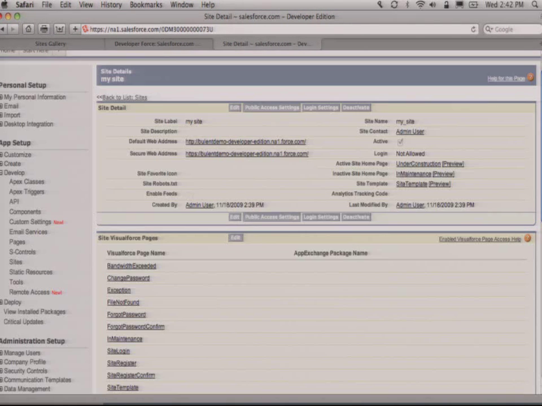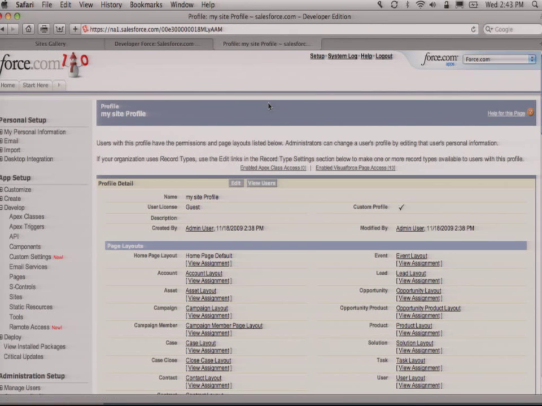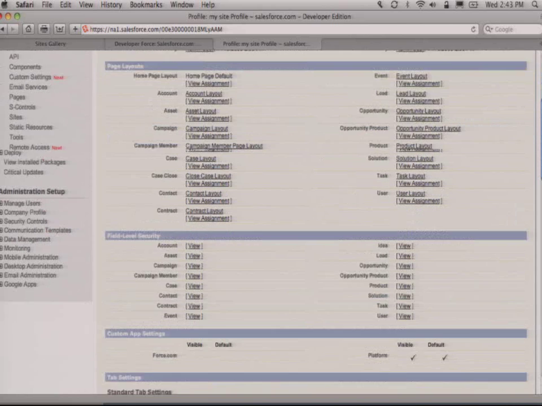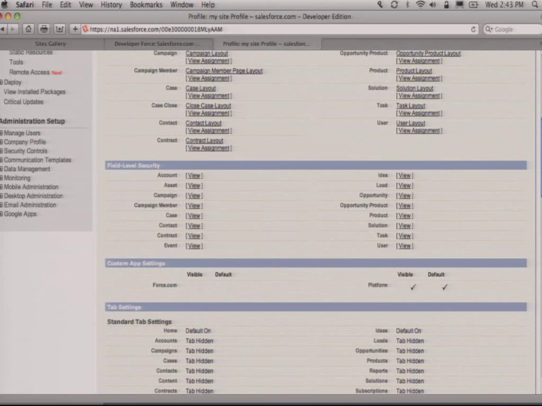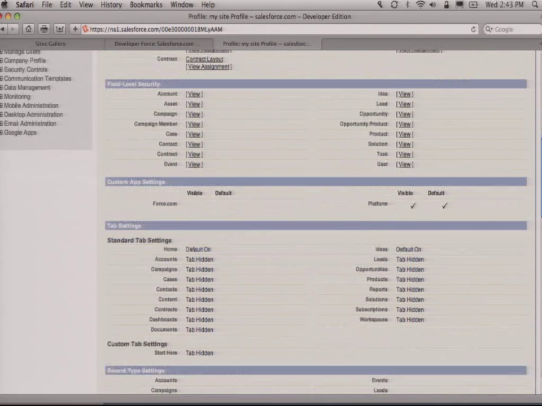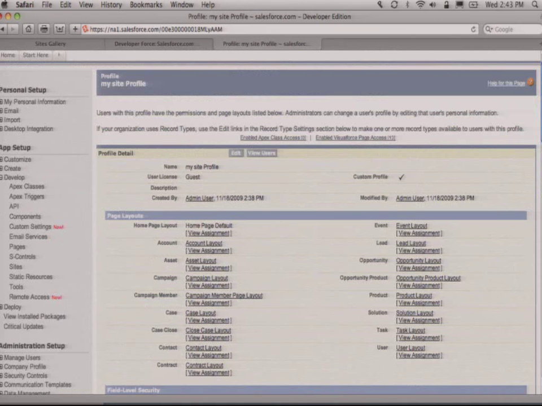Let's quickly drill down to public access settings. As I mentioned, public access setting is nothing but a scaled down version of a user profile associated with your site, right? The only way you can access this profile is to go onto the site. If you have access to the site, then you can drill down to this profile. There are so many other ways in the setup. You can manipulate profiles, but not your site profile because of security reasons.